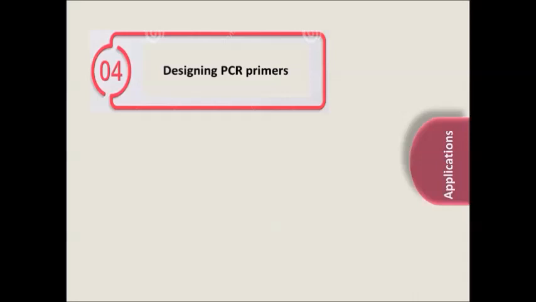But one thing we can do is to use the universal region in all bacteria, which is the 16S ribosomal RNA. When we align the 16S ribosomal RNA for the known types of bacteria, after the alignment of the sequences, we can find a region that can be used for primers forward and reverse, and these primers can bind to most types of bacteria. Now this primer is called universal primer, and the designing of universal primer needs multiple sequence alignment.